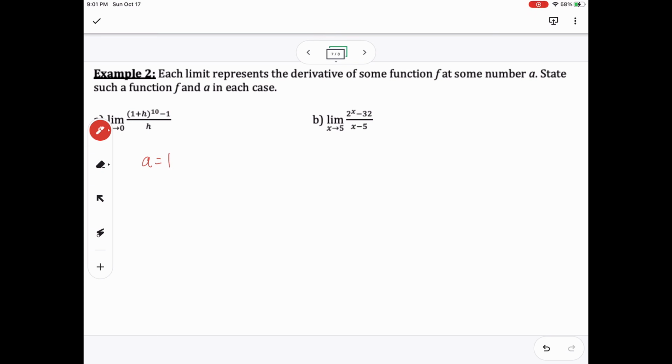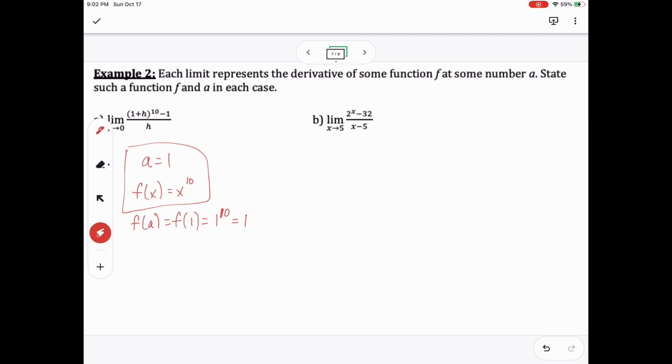Because it's a plus h on the inside, that is what we're dealing with in our function. Because that's on the inside, it's taking it to the 10th power. So I'd say x squared, or x to the 10th. To confirm this, I can plug in 1, or what our a value is, and see if I get that last term, because that's supposed to be our f of a. And so it looks like I do. 1 to the 10th is 1, so that's actually my answer.